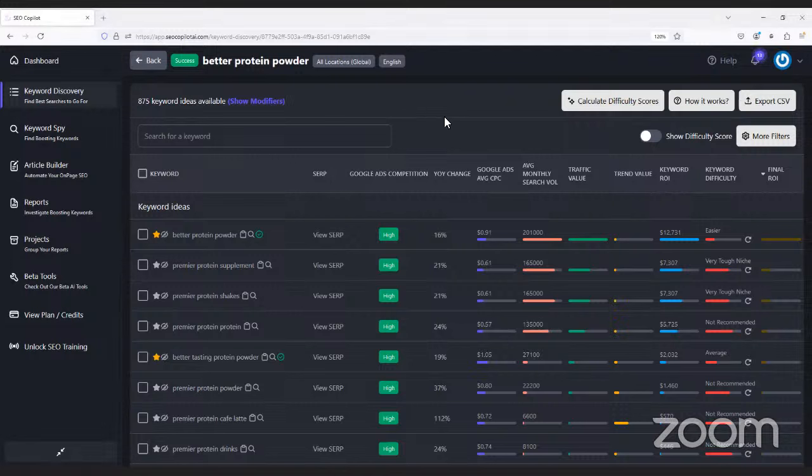All right, so this is super awesome, right? This is where you would start. You'd start at keyword discovery. And what I would do is, if you have an existing site that's already powerful, and you're like, "Josh, we're already ranking for really tough niches according to this, I think we're in a position to try and go for very tough and not recommended right off the bat," then I say, fine, sort by final ROI. Start clicking down 5 pages a day.